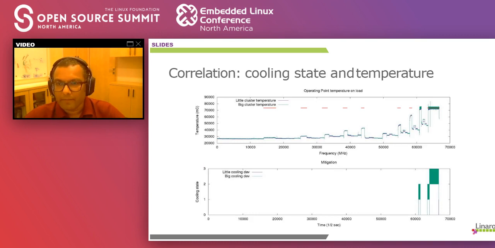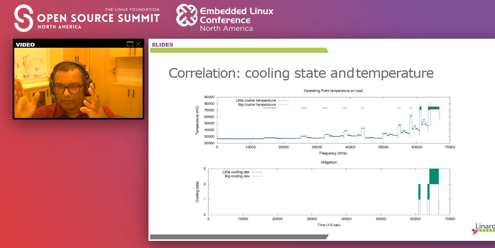So with this look at the thermal framework, let's have a look at something in practice, some measurements that we've done. You have two diagrams here. The one on the top essentially shows a use case where we were setting the operating point from user space on a given platform. Let's assume that the platform has 8 operating points. So we started with the bottommost operating point, let's say 500 megahertz, and then kept increasing the operating point or the frequency of the chip. And you can actually follow that with the red dotted lines that you see above.